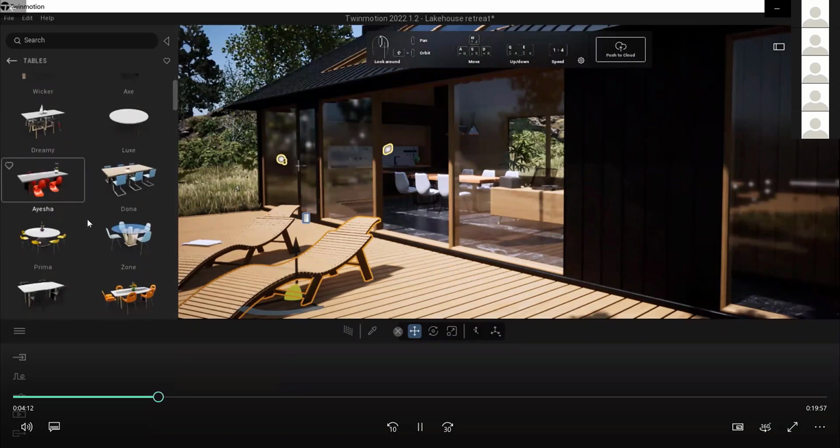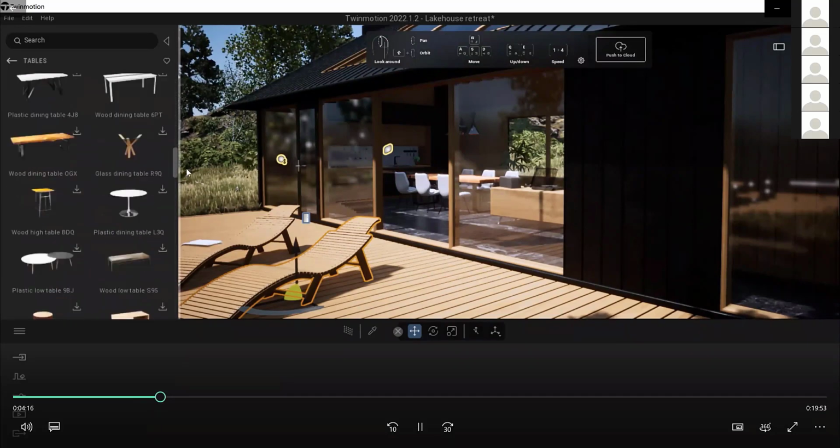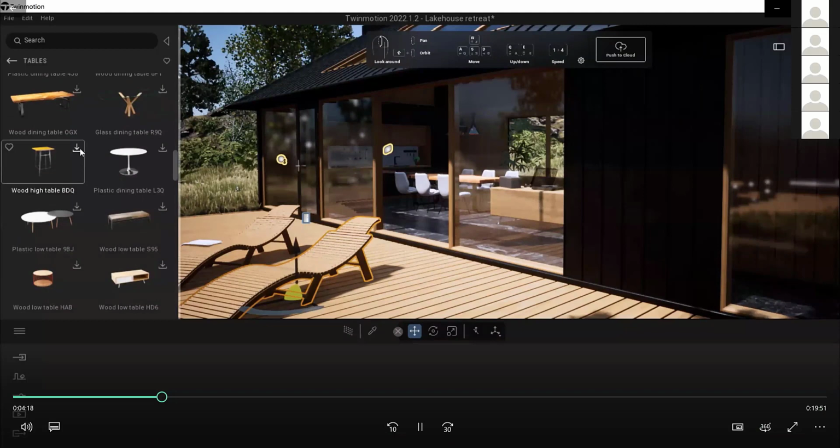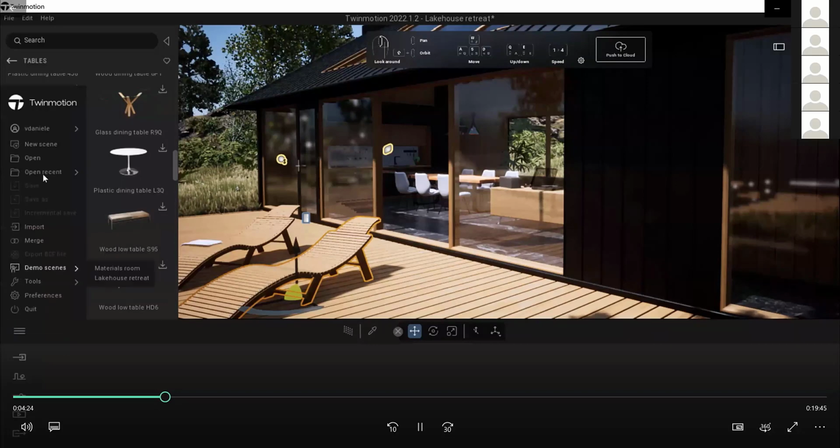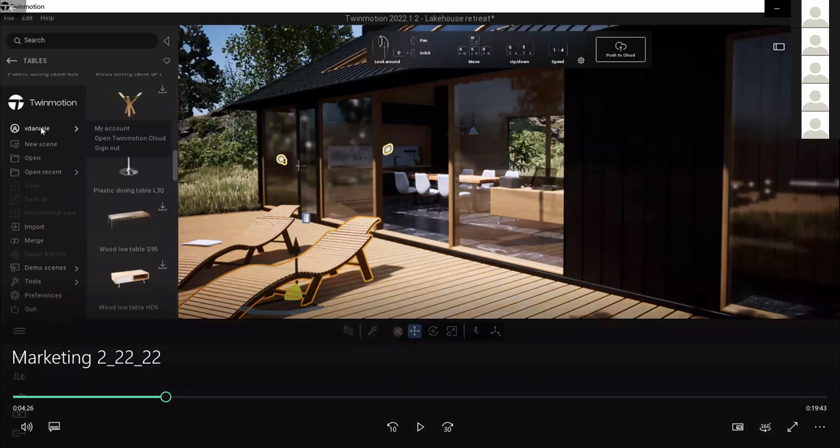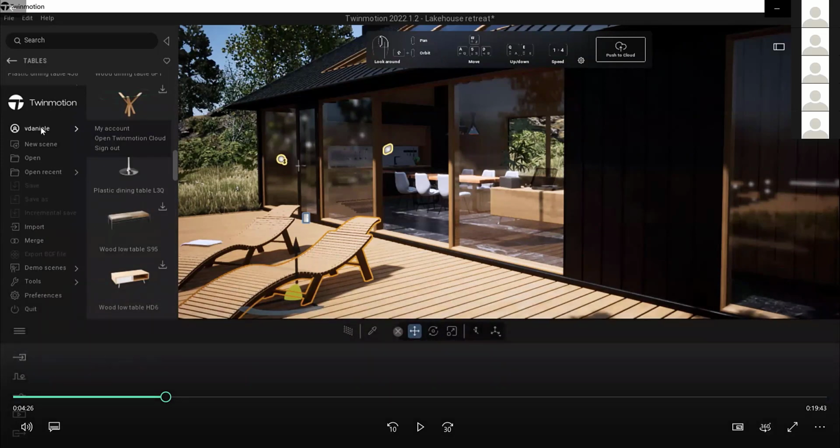Epic Games has added, so from the normal stock furniture that we have in Twinmotion, Epic Games has introduced a number of different tables and chairs, I think, primarily for the moment. Whoops, let me pause this. So the one difference between these assets that they've added to the program is that they are not automatically downloaded with the program anymore. And they did this on purpose.